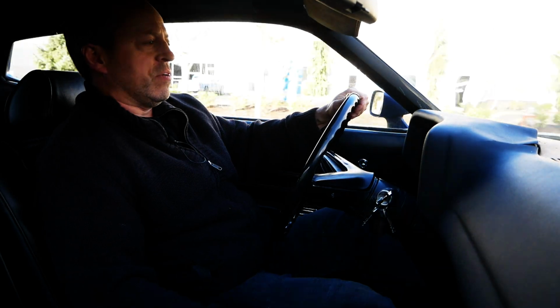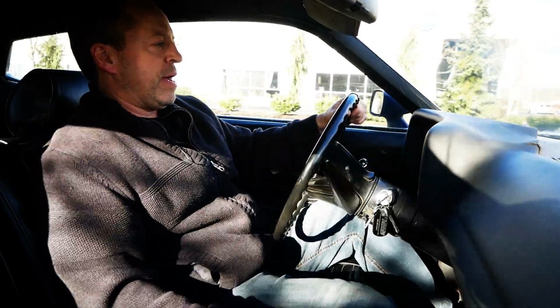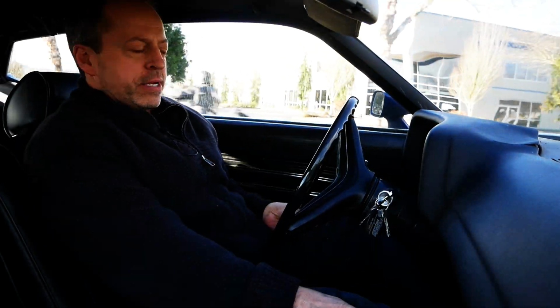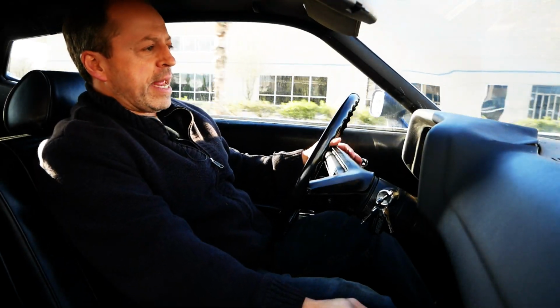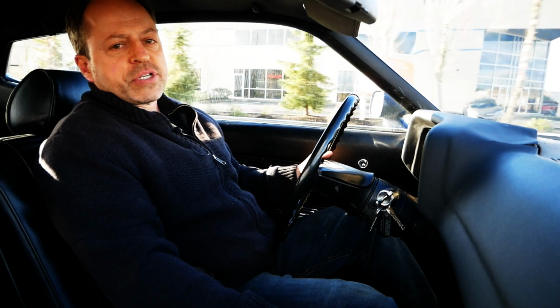And with the value of a real drag pack 4-speed GT, especially having been sold at TASCA, with the price of this car, we're priced in the 20s. So with that price, you can easily, if you wanted to, put it back to stock and still not be upside down in this car. So it's something worth looking at. If you would like to have a really neat, really rare Torino, you're probably not going to see another one like it. Anyway, give us a call or look on our website.